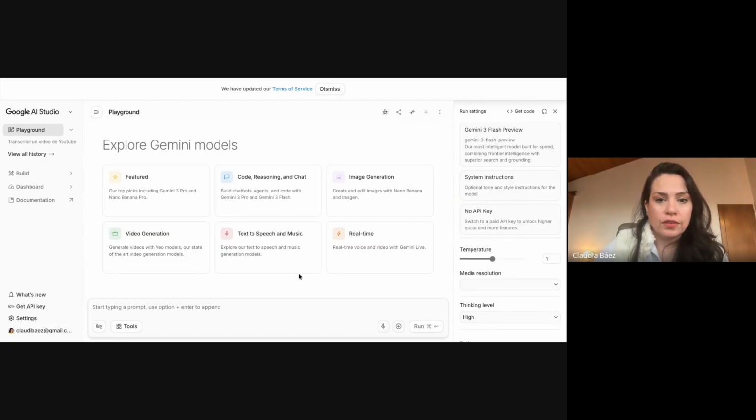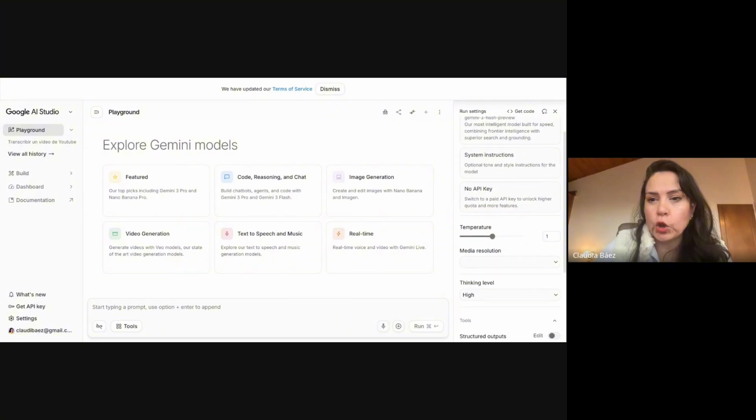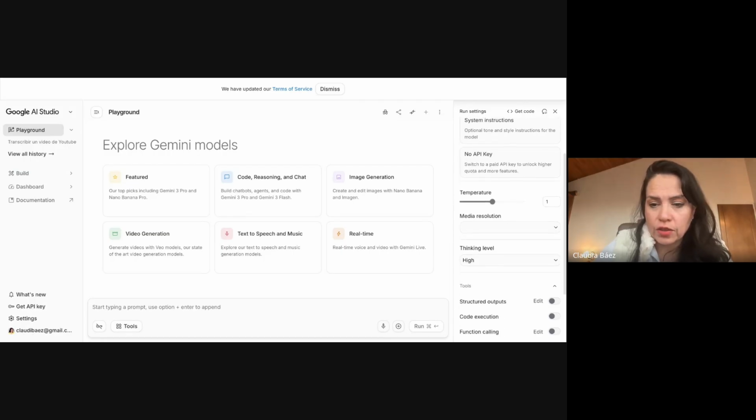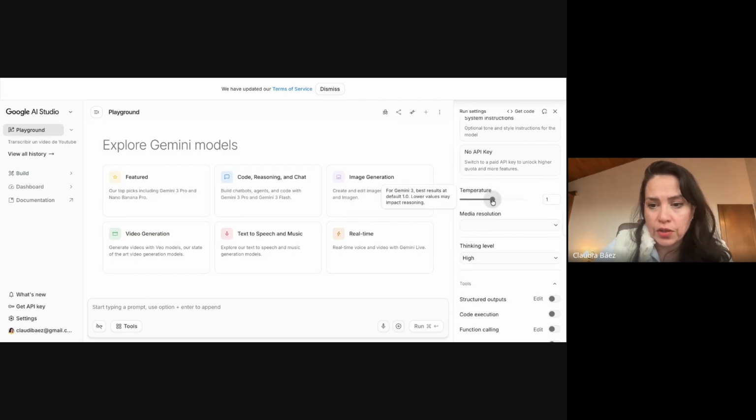Here's the prototyping thing, and look at this. This is the right sidebar, and here you can adjust the model to your needs, right? Temperature is how creative you want the model to be. If you put the temperature here, it's more creative, and here it's more strict.